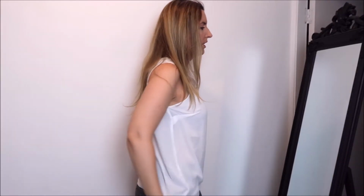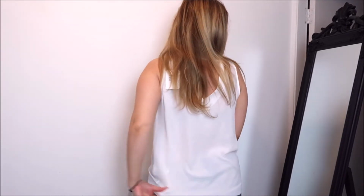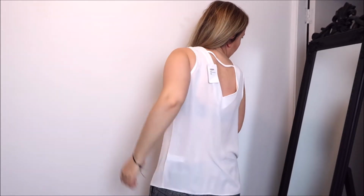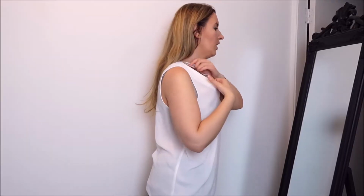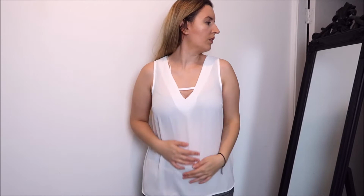Right, that's another t-shirt that came in loose without any label or any bag. So again, I don't know where this is from. But again, I like it. The material is very thin, but it feels really nice and soft. It's got a nice detail of the strap at the back, which I like. I like the V-neck at the front with this little detail over here. So yeah, I don't know where this is from, but I do like it. I like the way it fits me. So yeah, this will be one that I'm gonna keep.